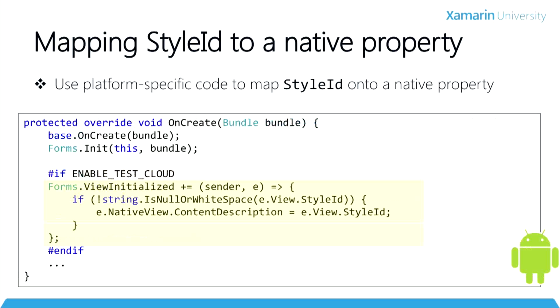And then similar code is added into the Android project. Here we want to map the StyleId to the content description property, which is also searched by the marked method on the Android platform. With these bits in place, we can then create queries which will locate non-textual elements very easily through a unique ID controlled by the developer. In fact, you can use this approach for every control if you like. It can provide a level of consistency to your code which can help keep things ordered as you build out your UI tests.